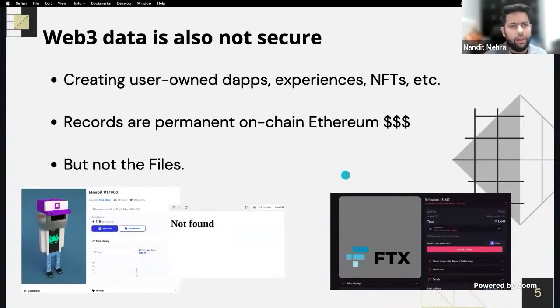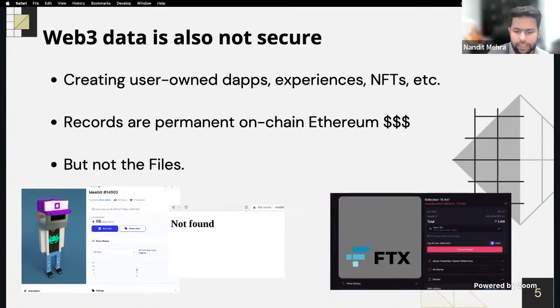And in Web3, we see this problem still persists with your files. We have seen the user-owned Dapp concept, and we are creating experiences and NFTs in which users own their data. But the problem is that the records and transactions of all of this data are permanent on chain on Ethereum, but the files are not.